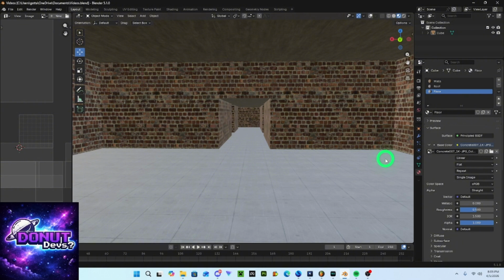And now that we have it fully textured, you may be asking, how do I put this into Unity though? It's really simple. Now, you can import blend files into your Unity. So when you save your Blender file or your project, it saves it as a .blend. You could just drag and drop that straight into Unity. So what we're going to do is drag and drop your blend file straight into Unity, and the textures that you used here, all you got to do is just drag those into Unity too, and it automatically applies it for you. Done. Your entire map is fully done and textured.